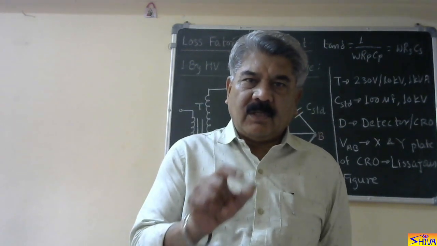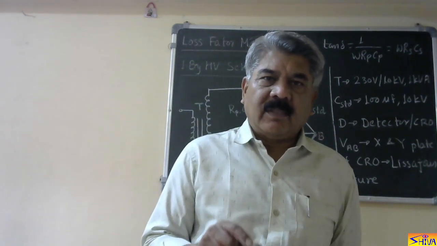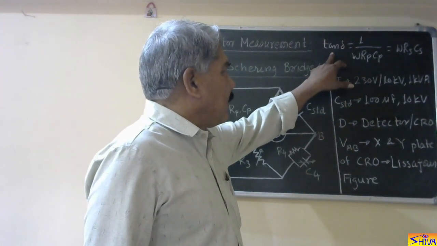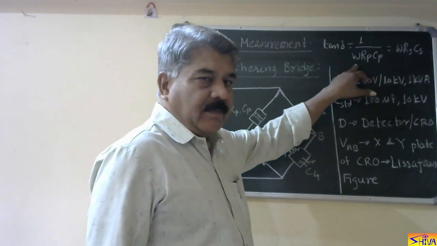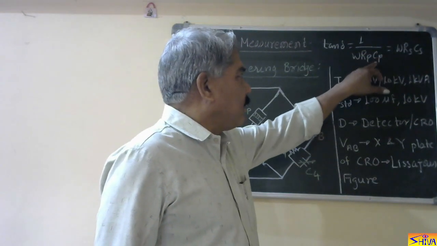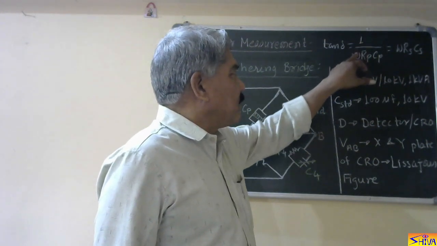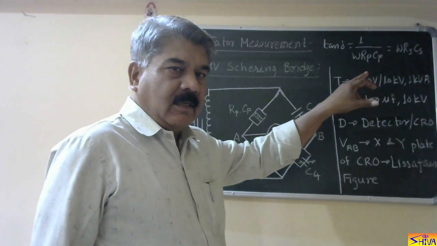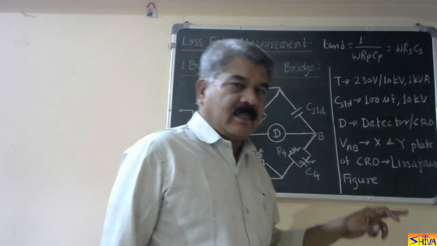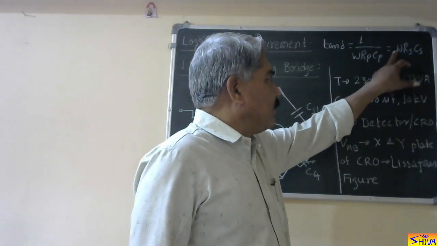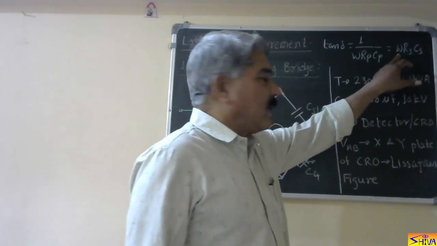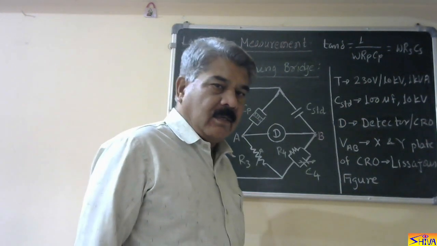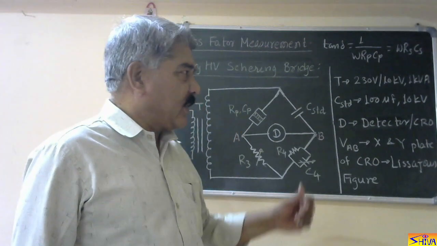Using these two different diagrams, we can derive the expression for the loss factor, also called power factor. Loss factor is tan delta. If we represent the insulation by a parallel combination of resistance and capacitance, then the expression is 1 upon omega Rp Cp. If we represent the practical insulation by a series combination of resistance and capacitance, then the expression is omega Rs Cs. Omega is 2 pi f, the angular frequency, and f is frequency, that is 50 Hz for practical applications.